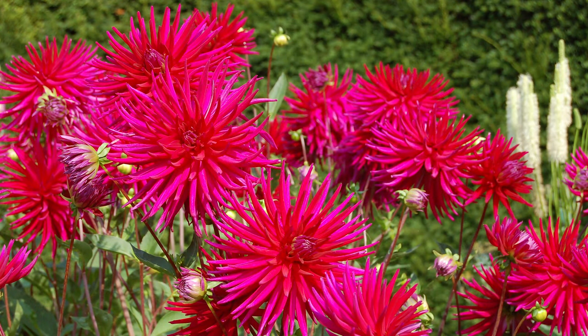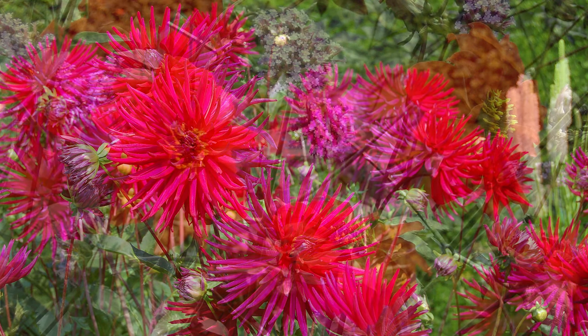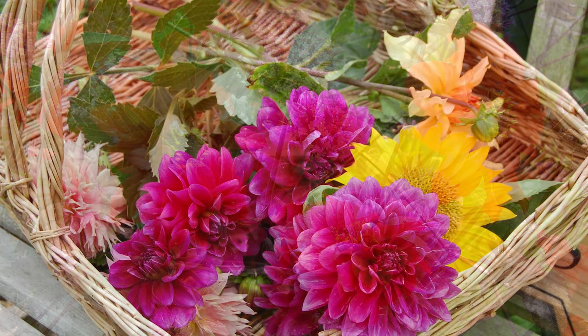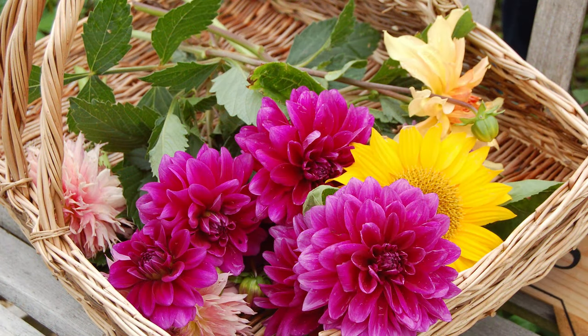You can grow them in containers, you can grow them in the garden if you want them for cut flowers, or you can just use them to fill gaps in the borders between shrubs and perennials, where they're going to flower from mid to late summer, right the way through until autumn when the frost will cut them back.